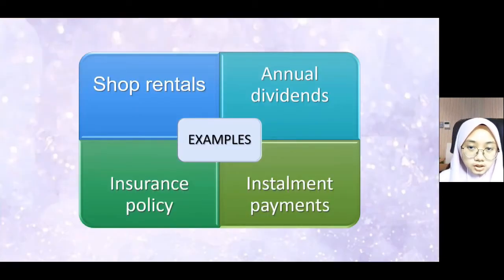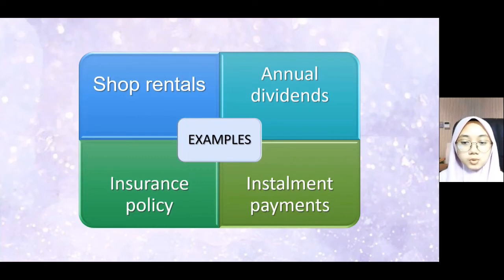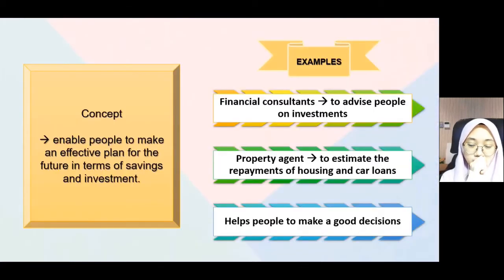The examples of usage of annuity are shop rentals, annual dividends, insurance policy, and installment payment. What is the concept of annuity actually? What will people use the annuity calculation for? The annuity concept is that it can enable people to make an effective plan for the future in terms of savings and investment.